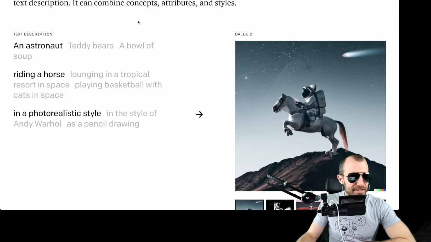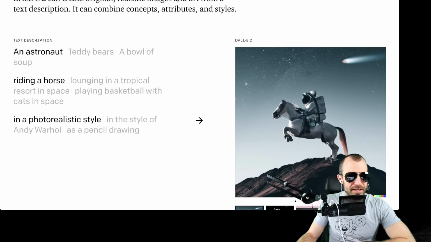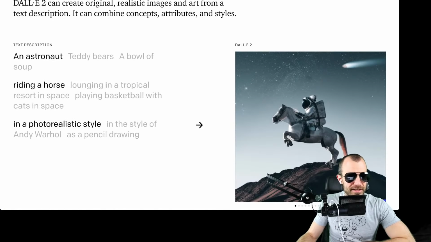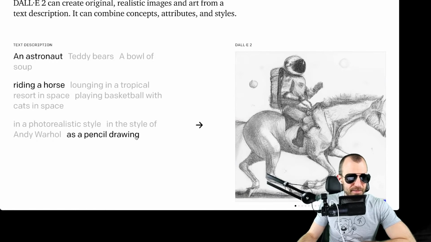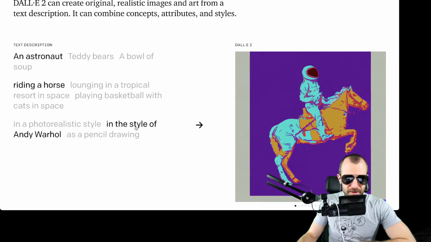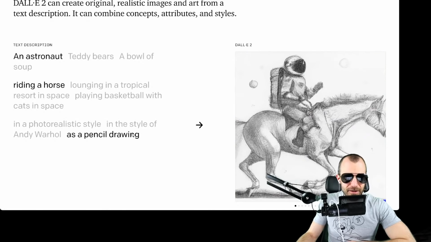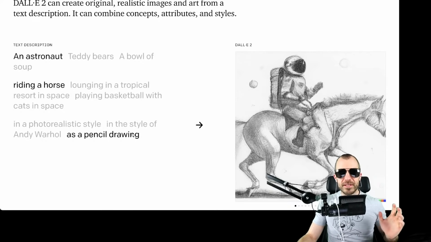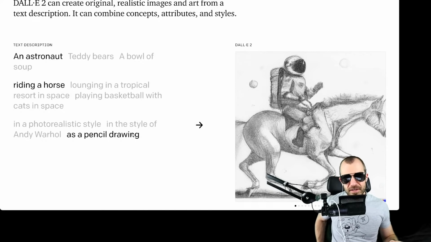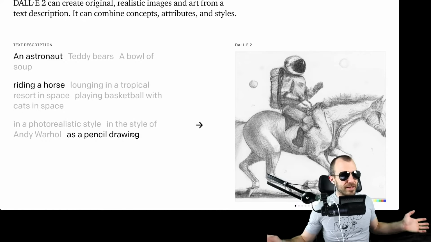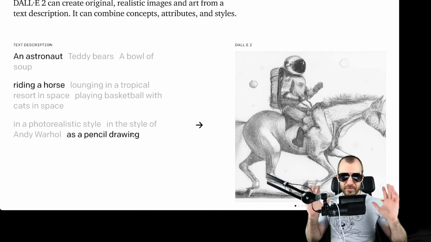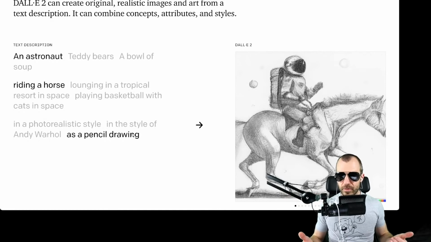Okay, so it can create original realistic images and art from a text description. Can combine concepts, attributes, styles. So this is what we're used to, I guess, from the image generation models, but DALL-E was always different than the CLIP notebooks and so on, the AI art that you're used to, because those are all mainly CLIP based, and then you put some kind of a model in front of CLIP and you optimize the whole thing.